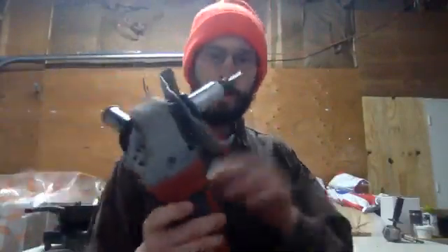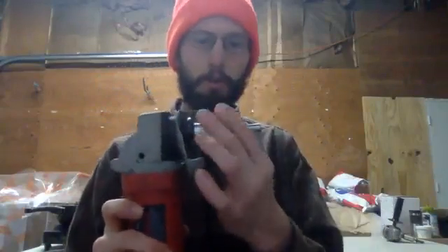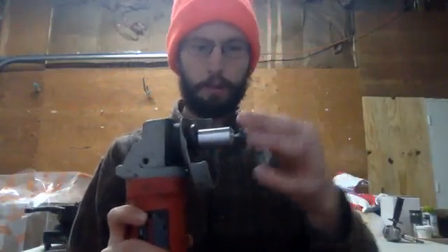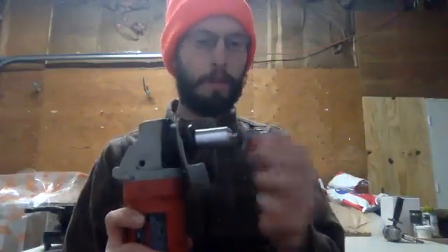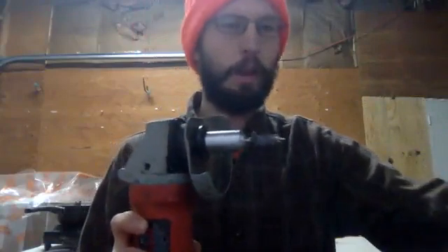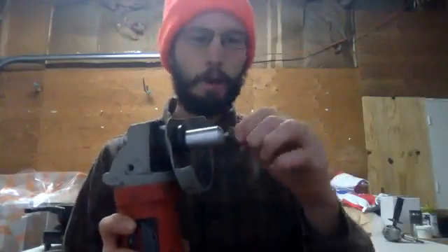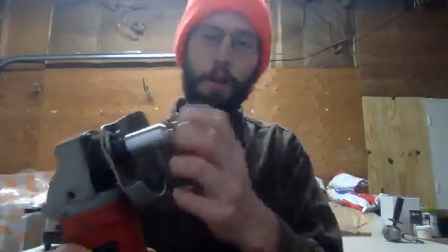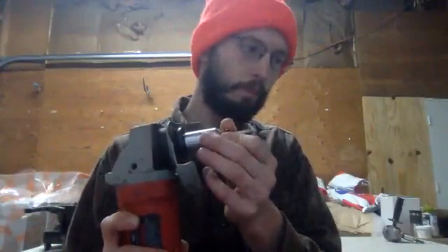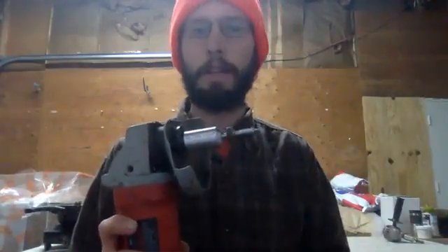This is called a palm inoculator. The next tool is an adapted angle grinder. We have an angle grinder here, and then this is the adapter piece you purchase — it converts the angle grinder to a drill, and then this is the drill bit. What's really nice about having this is that this drill bit is the same length as the palm inoculator tool, so they're completely lined up — you don't even have to think about how deep you're going. This has a stop collar, so it won't go any deeper than the exact depth you want the mycelium to be at, which is roughly an inch to an inch and a half.